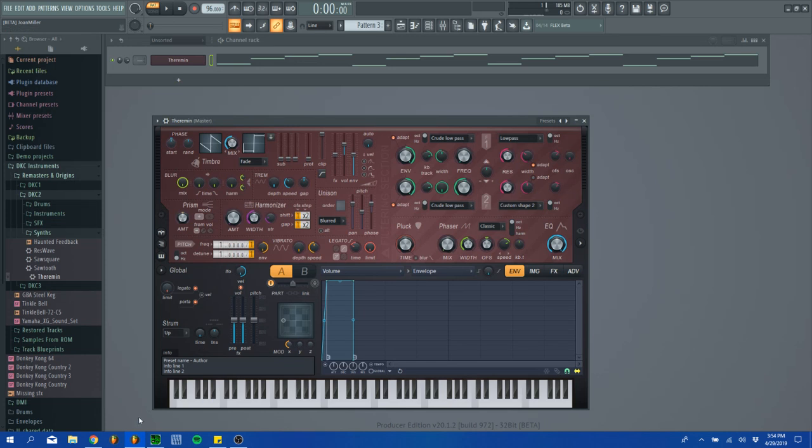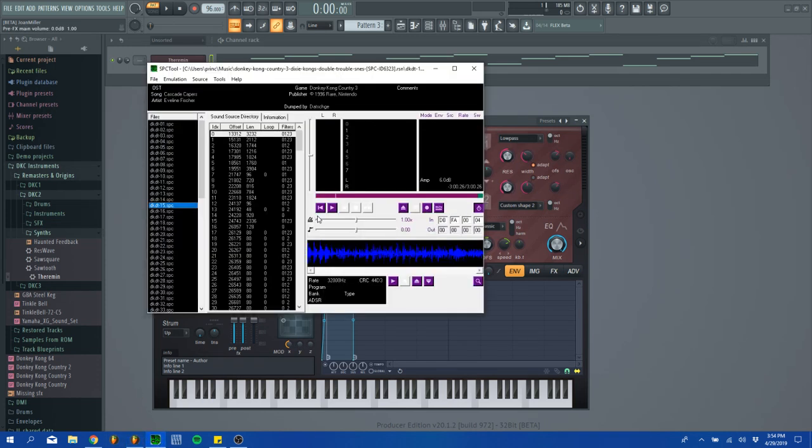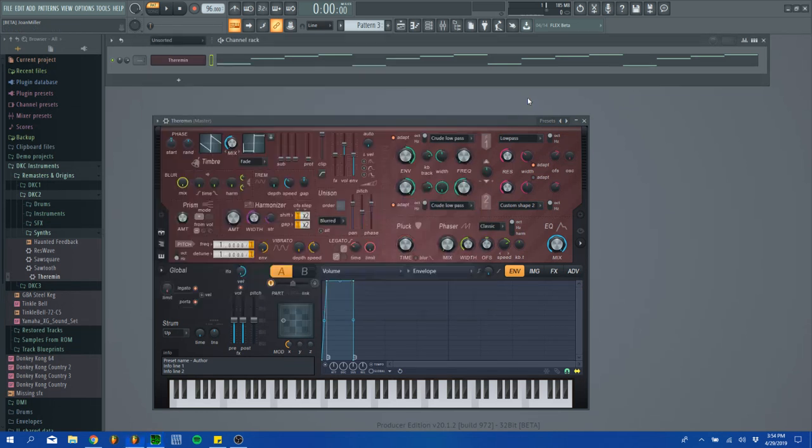And what's the envelope like on that? Sounds like it's a little bit soft, but it's got a pluck to it. So I'm gonna say that this is just too much.